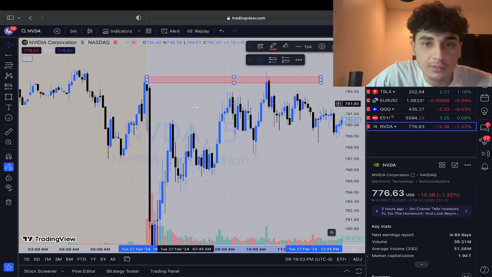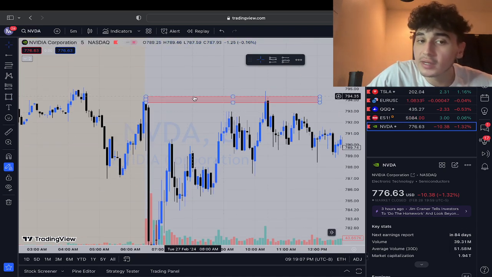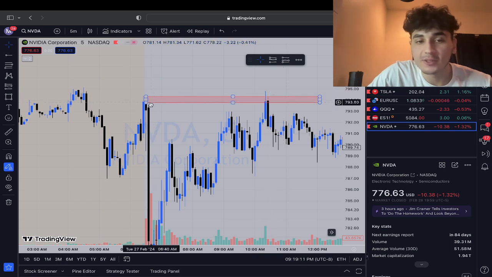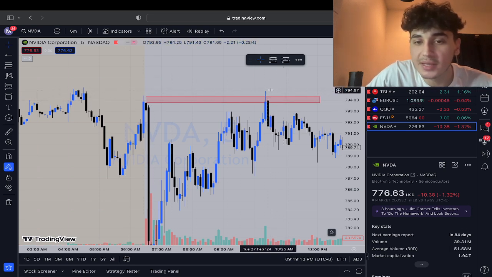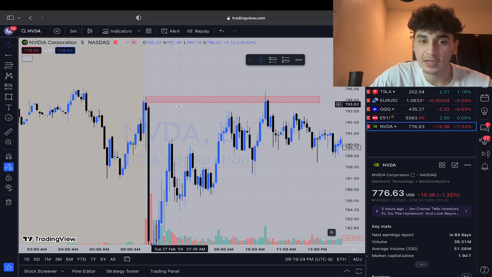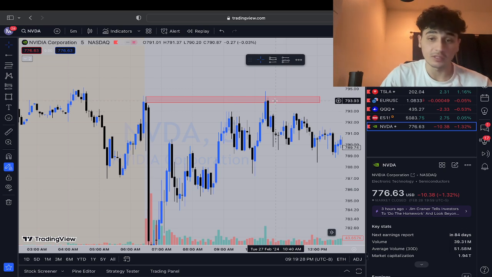Then what do you see? You see a nice, beautiful retracement into our zone. You see liquidity being swept. You see price sweeping those highs while still holding inside of that zone. And then you get that reversal, which is basically all the confirmations you need and one of the main confirmations that consist in the Tukhi strategy.